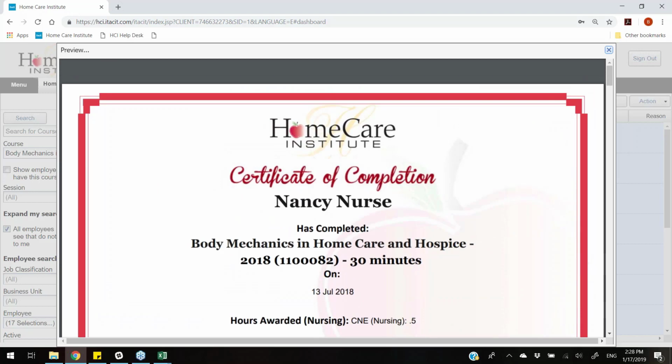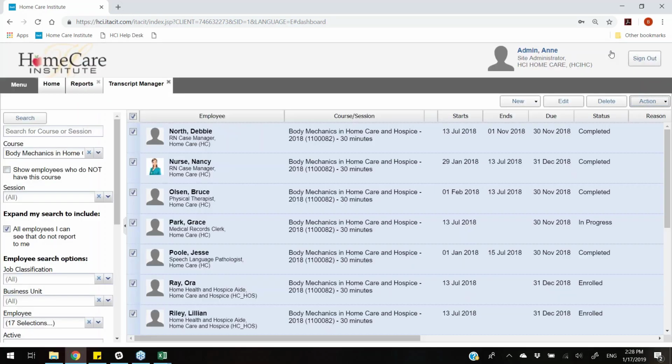It will limit you to batches of roughly 30. After you hit the 30 limit, you're going to have to pare down your search. So you may have to do it month by month. In some particularly busy months, you may even have to go week by week. Just depends on your staff and how much training was completed at a time.